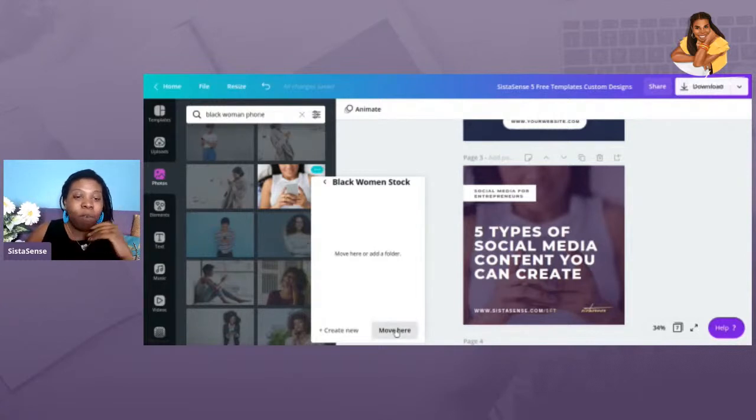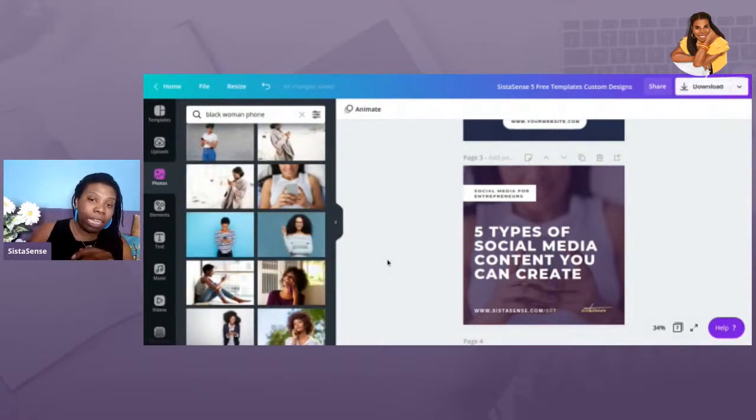But then if I want to use her image again, I don't have to go search, oh, where was that pic? And you guys can tell me, honestly, if you've ever had an experience where you used a picture in one Canva project, then you wanted to use it in another one, and you couldn't remember where you found it, and you tried to search, but then the search pulled up some totally other stuff, and you're like, no, that other picture. So saving it in folders, number one.